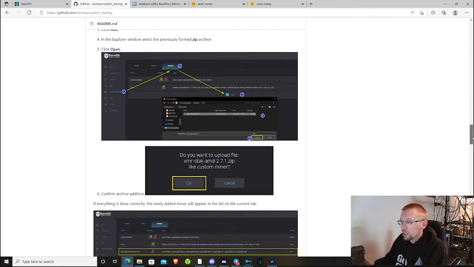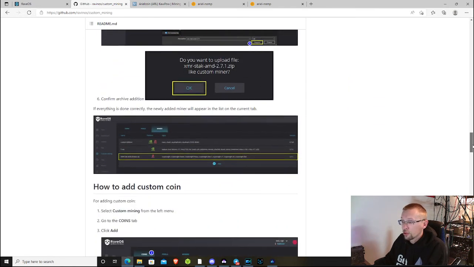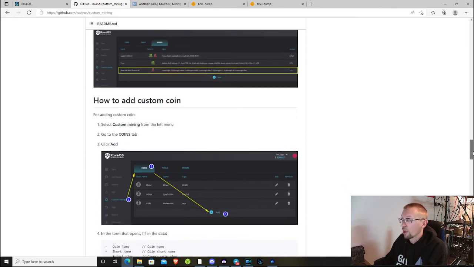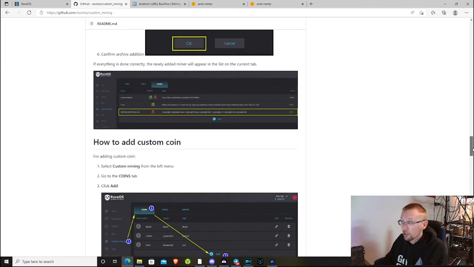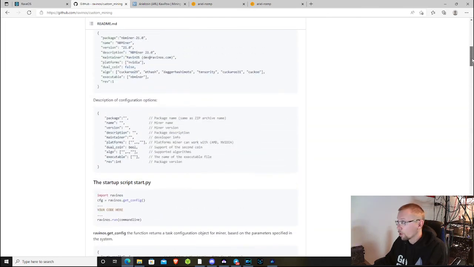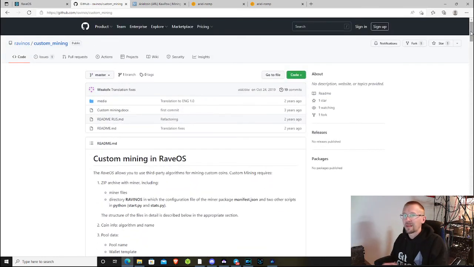Me personally, I would probably reach out to the development team for the project and let them know that you're a RaveOS user and forward them to this page and see if they can set it up for you if you're not tech savvy. That might not work just because they might not want to put in that amount of effort to get it onto RaveOS. I mean, it is what it is.